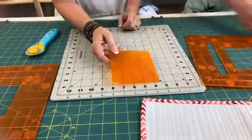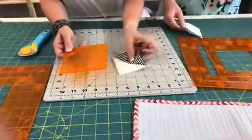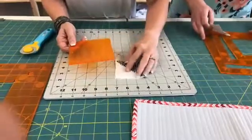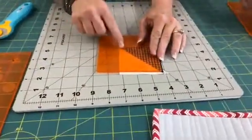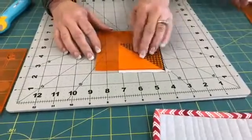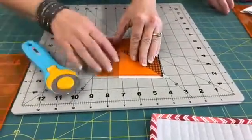Brittany has made a couple of half square triangles, so I can show you how that's done. We want to square this one down to 2.5 by 2.5. So I lay my ruler with the line going right along there, and there again, if you have the rotating mat, that's the greatest part.